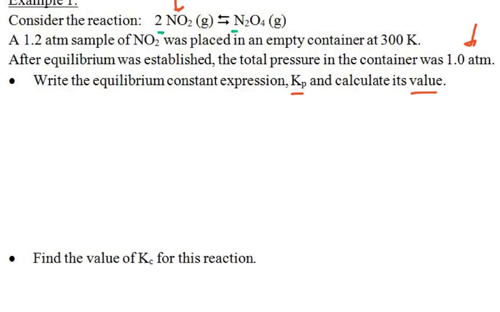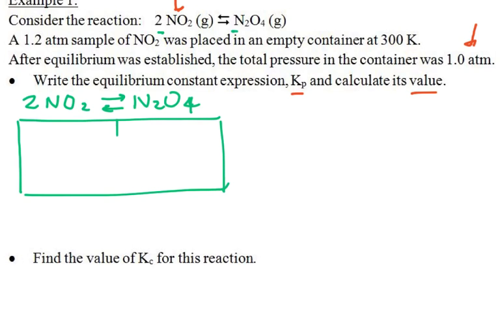Here we have a problem. Let's re-copy the equation. Because what I want to do is to do an icebox. Now, a lot of times when we do iceboxes, we do those with molarities. We can also do with moles, but it turns out we can also do this with atmospheres. Because in a gaseous system, everything's going to be in the same size container. It's all together. And so the more pressure it has, the more moles it must be. So they're proportional. So this works, this icebox works with pressures as well.